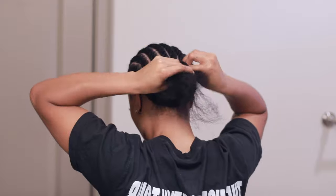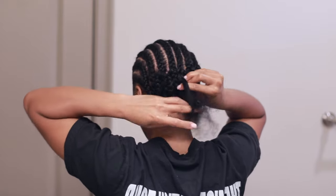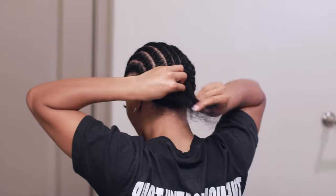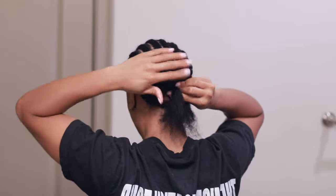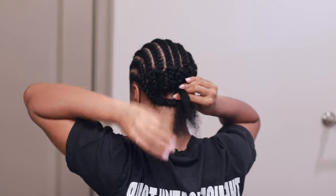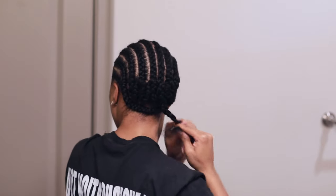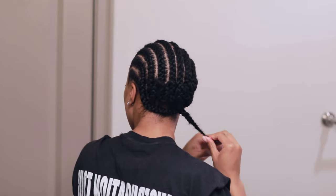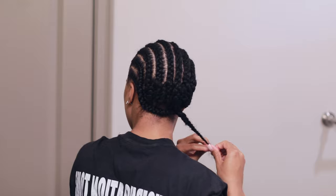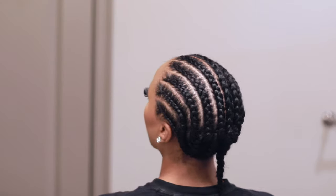I don't try to do it all at once, but the goal is to have the flattest install. If your hair is bulky in this area and you realize you don't actually need to flip it up, then don't. Do not force the flip ups, because we will know, okay, your hair will be super lumpy. So you definitely don't want that to happen. And if you discover that you need to do even smaller braids than what I'm doing, you can still use this exact pattern. I promise you, it works like a dream.